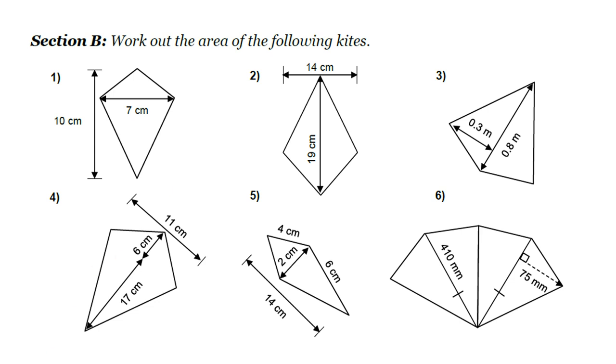Now, a kite's actually really easy to work out because if I was to do 10 times 7, that would tell me the area of this badly drawn rectangle, a triangle here. Now, this kite represents half of that rectangle. Because we know a triangle is half of a rectangle. And this little triangle here represents half of this top bit of the rectangle. And this upside down triangle here represents half of the bottom bit of the rectangle. So the whole kite is half of this rectangle.